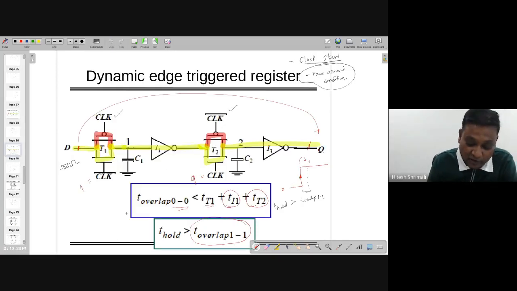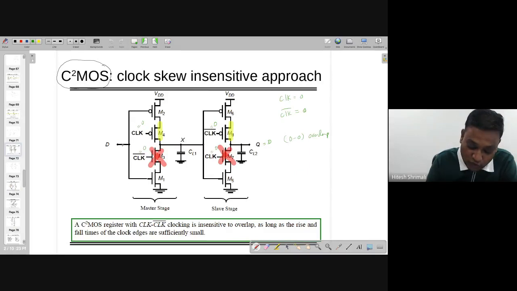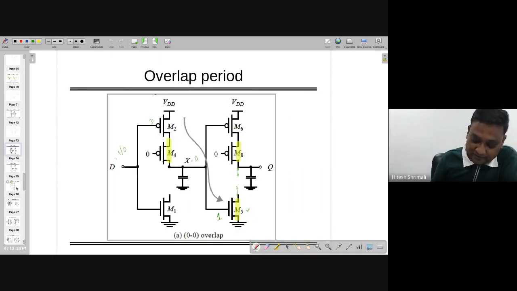So that was happening over here when clock and clock bar were 0 0, or maybe 1 1. The problem was D was making the direct connection with Q. However, in this case, there is no direct connection going from D to Q. Right now, X equal to D, and when it changes state, that one will be on, then we will have Q equal to D. Otherwise, it will take the value coming from D to X, whereas this D value will not be transferred to Q, right? So in 0 0 overlap, there is no problem.